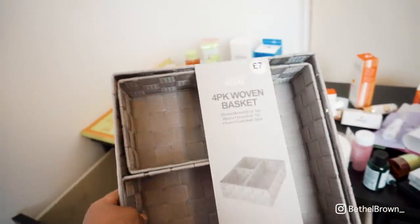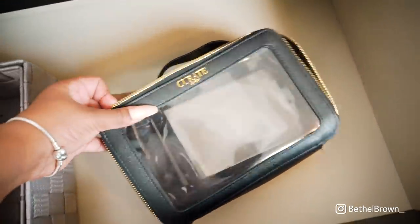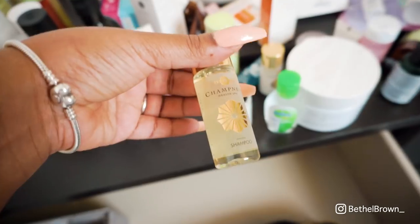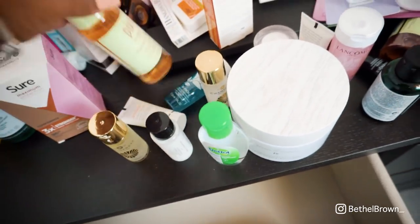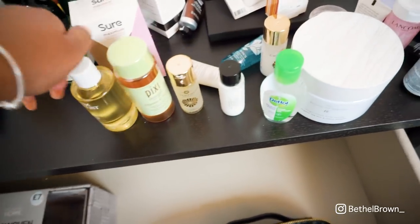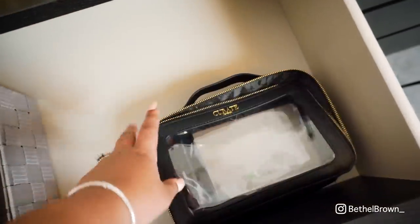So for these drawers I'm going to use the Primark organizers that I told you guys about. So I'm gonna use these baskets for inside this drawer, and I feel like these would slot in quite nicely. And then for this bag from Curate, I've got loads of like little tiny items. So these are just some bits and bobs that I took from Champneys where we went for our anniversary. I've got a bunch of like sample size things for when I travel, that literally don't need to take up space in the bathroom. Some bits from Lancome, etc. So I was thinking I would put all of my travel size things in here, just so that when I'm traveling, all I need to do is literally just pick this up and just choose what I need to take. So yeah, let's continue organizing.